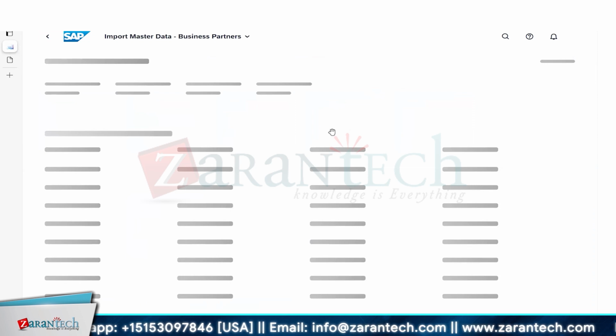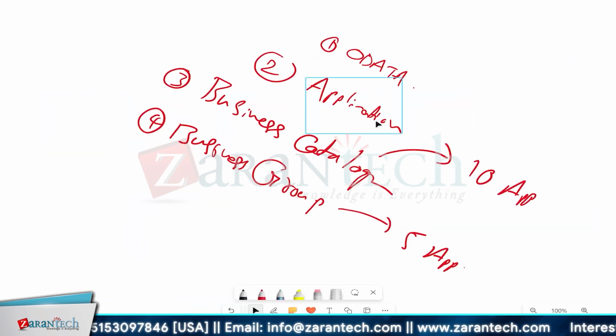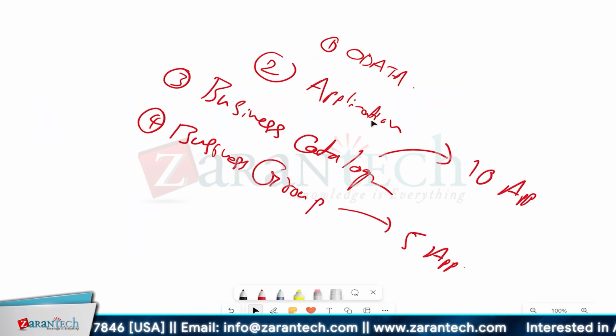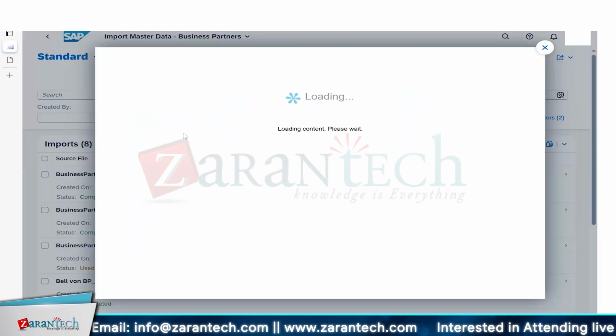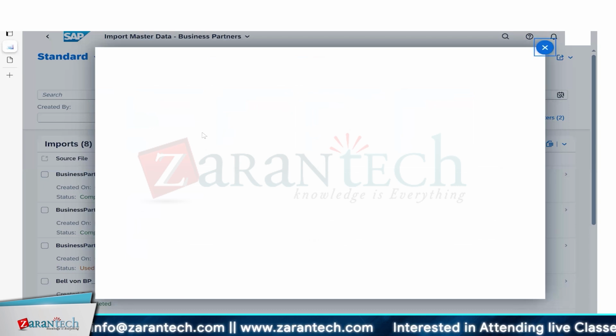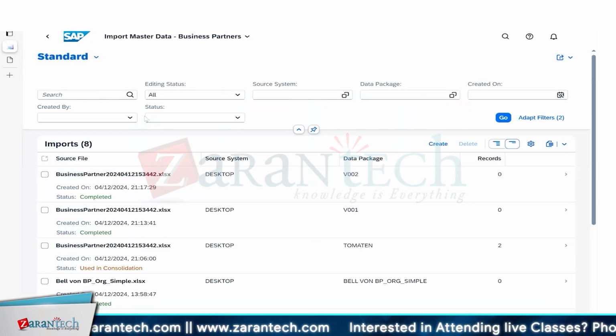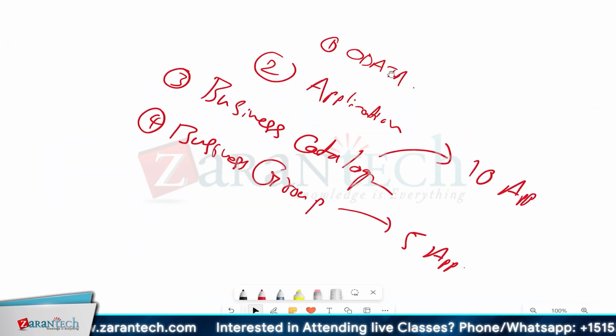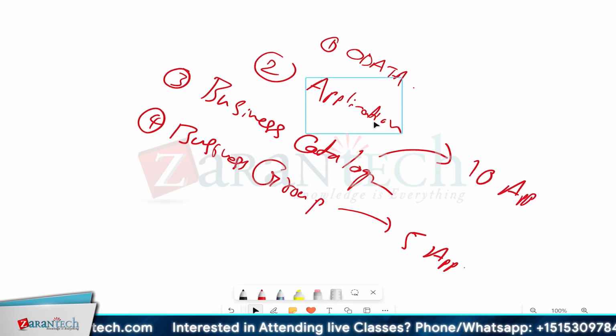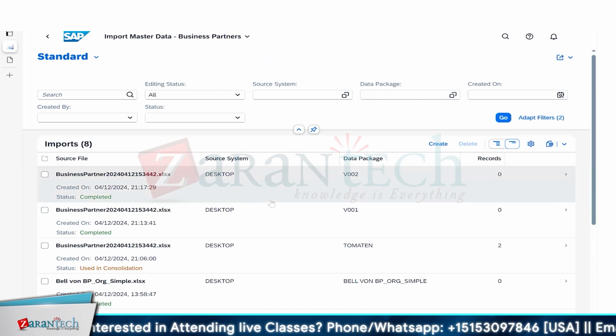So this UI is the one front end application. This UI has to be activated, and at the same time, corresponding to this front-end UI, in the backend you will have the technical part, which we call the OData. So the backend has to be activated. Both OData and application have to be activated before you start configuring your Fiori applications.